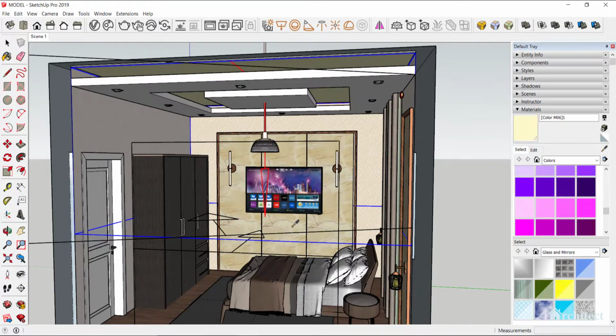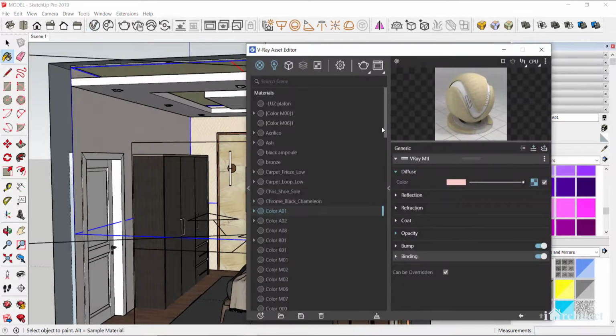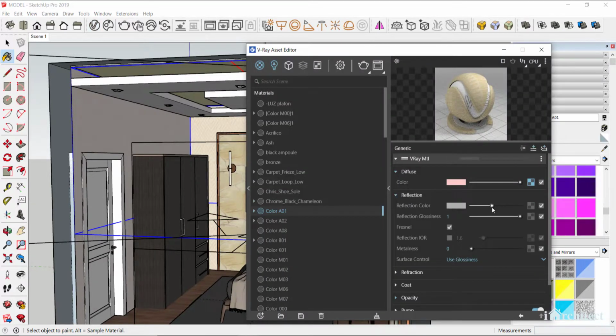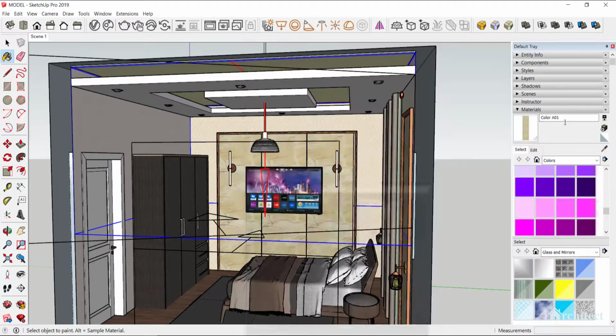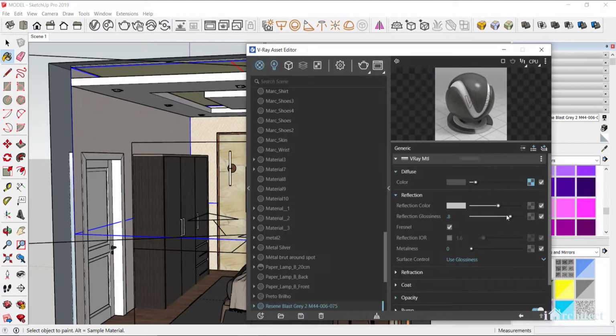We will select the material of the marble and give it a little bit of reflection and full glossiness, and we will decrease the glossiness of the almirah.